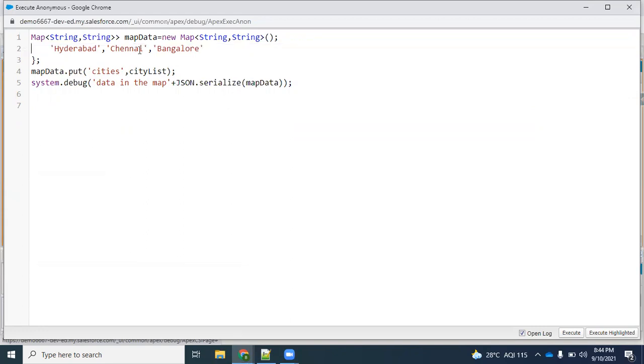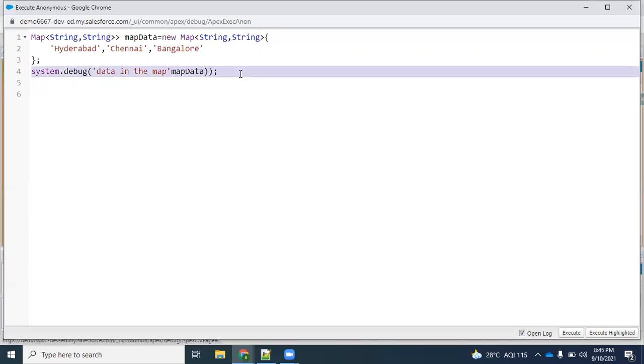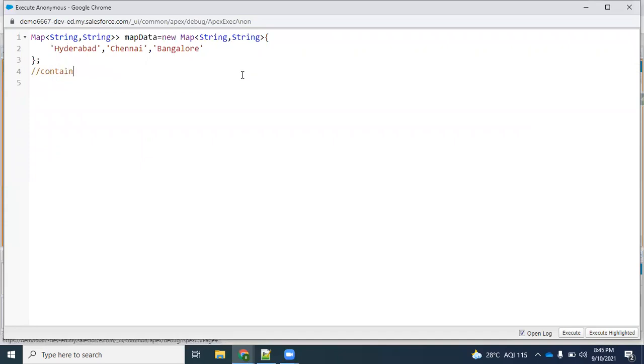Now containsKey. It's a boolean. If the key is present, then it's going to return true. If the given key is not present in the map, then it's going to return false. Since it's going to return true or false, I'll take a boolean isPresent.